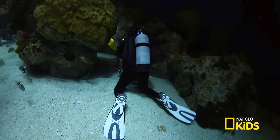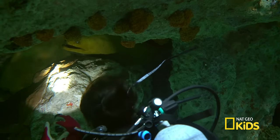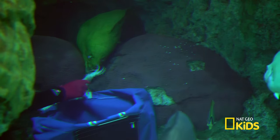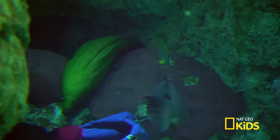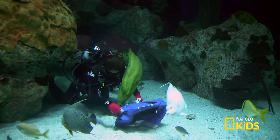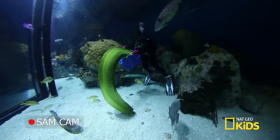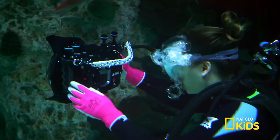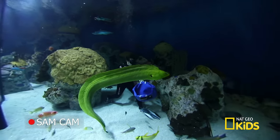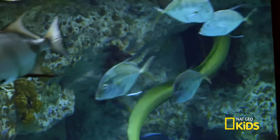Wait, look! Holly found one! It's Oscar! Holly's going to feed him — I'm going to feed him some squid so we can take a closer look. Wow, he's massive! Look at how he opens and closes his mouth. He's eating right out of the bag. Once he's done eating, he heads back to his hiding spot. Now we see him, now we don't. Bye, Oscar!